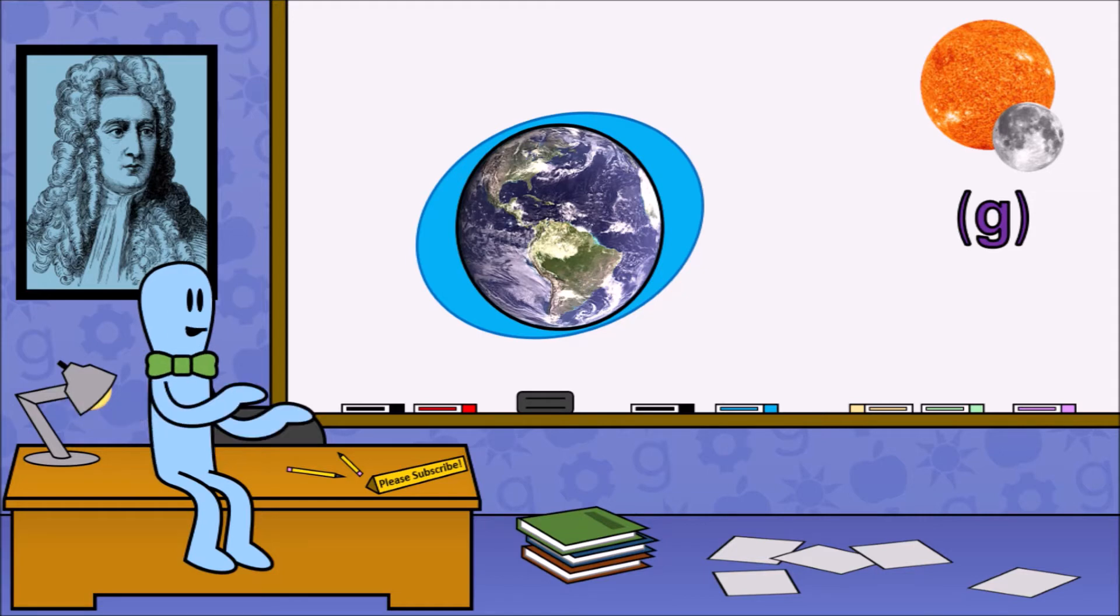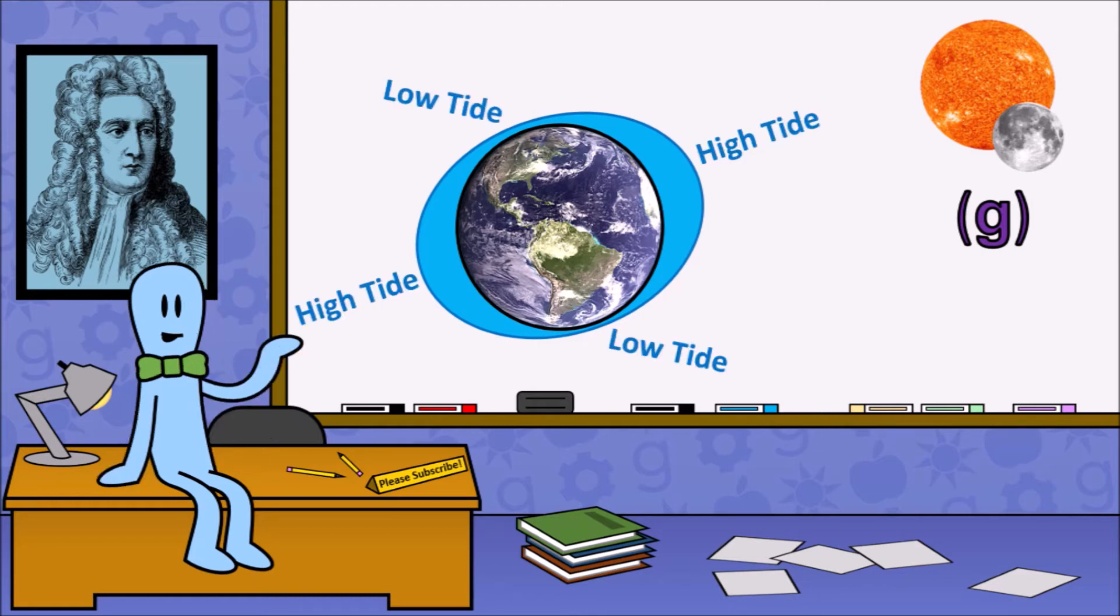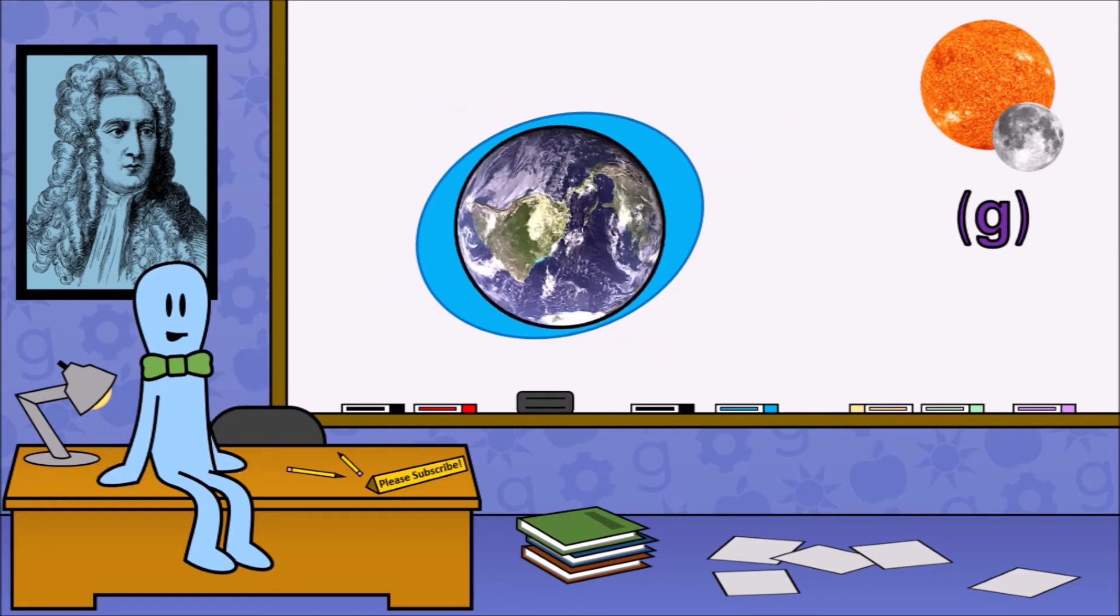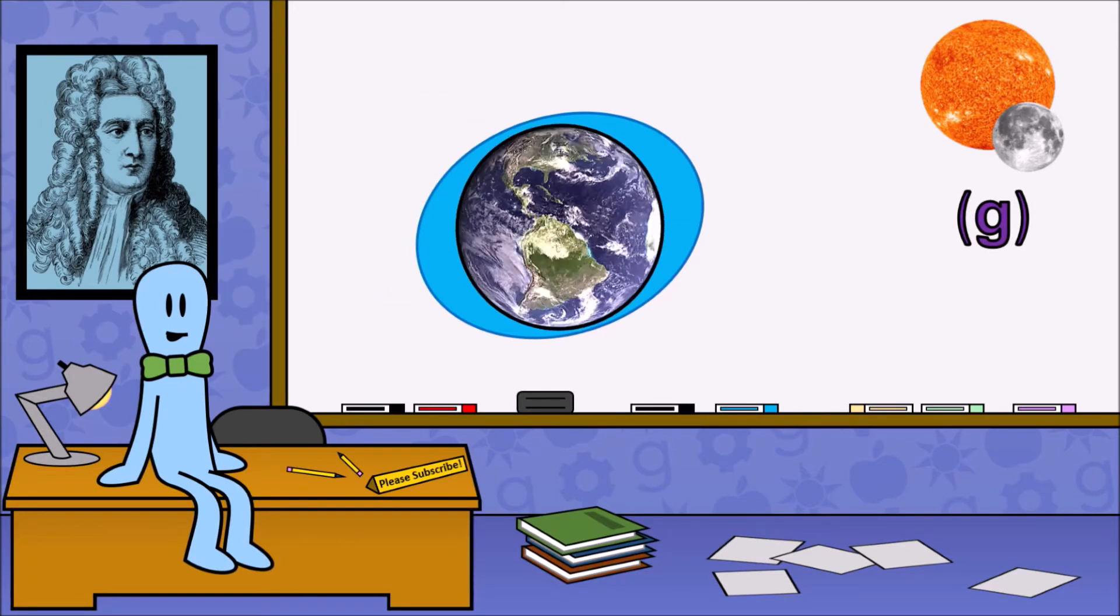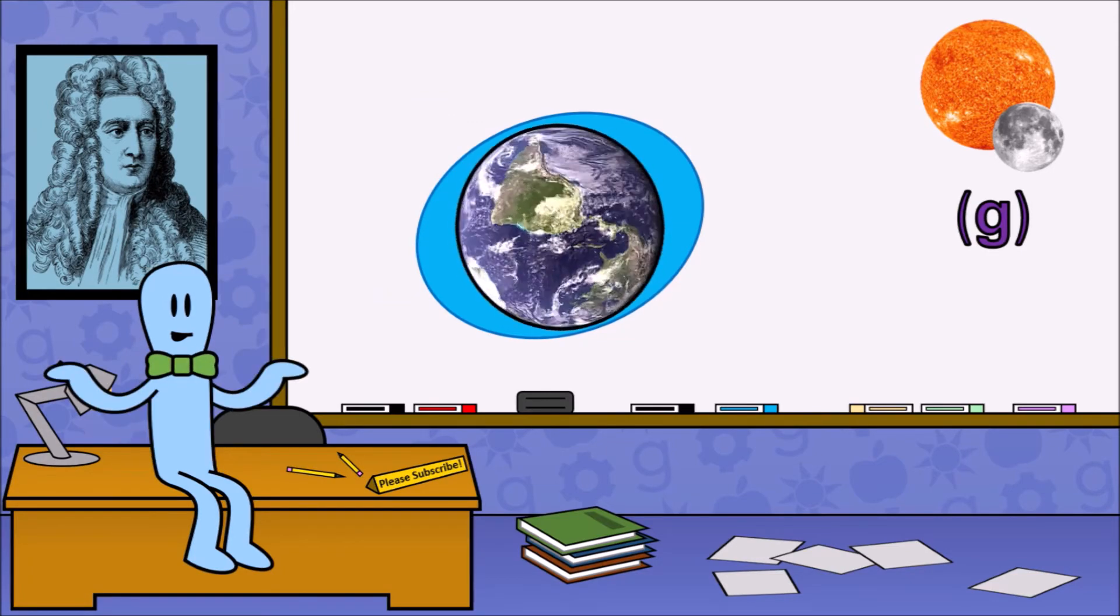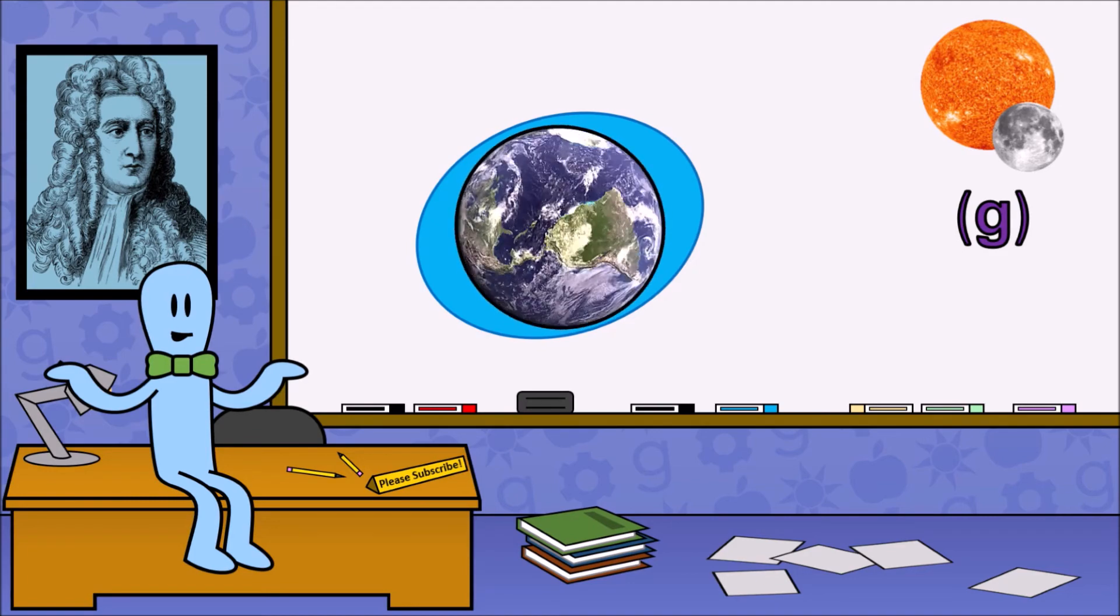The gravity of the sun and the moon are so strong that it pulls the water towards them. This creates bulges in the ocean that we call tides. And no matter how much the earth spins, the ocean water wants to be pointed towards these two massive bodies. So the ocean water is constantly moving to try and point towards the sun and the moon.